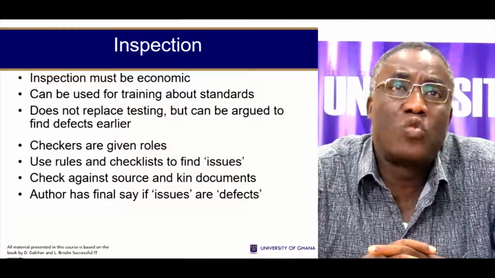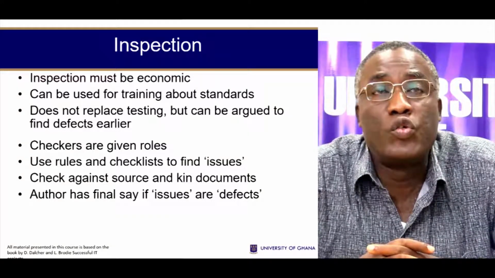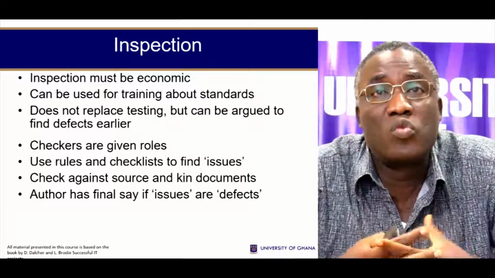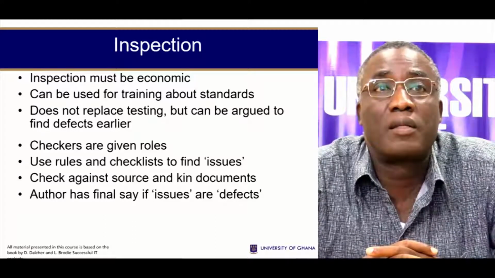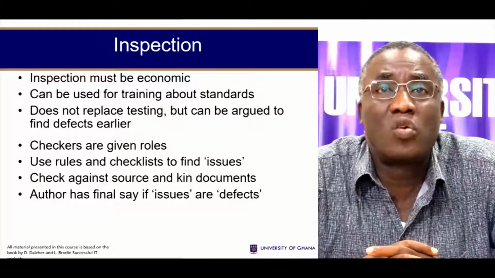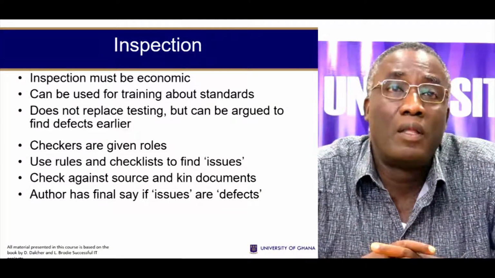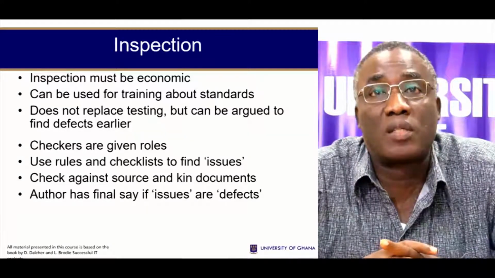You have checkers who are given rules. They use rules and checklists to find issues. So you develop a checklist, and some rules. And these are then used to find issues that may arise. And you check against the source and similar documents. The author has a final say if issues are defects or not.